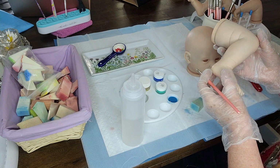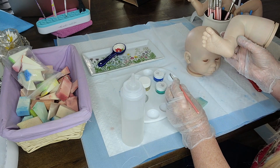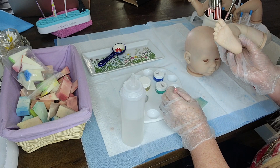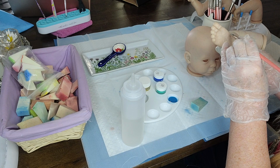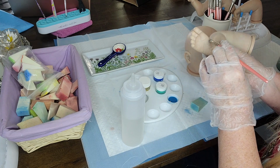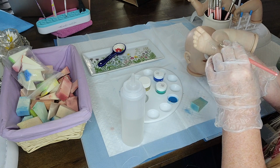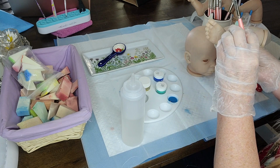Now we're going to add some blue undertones to the back of the knees and to the bottom of the foot. I don't know if you're painting all in one day or if you're painting the next day like me, but notice that the blue undertones on the feet are very, very subtle and soft.